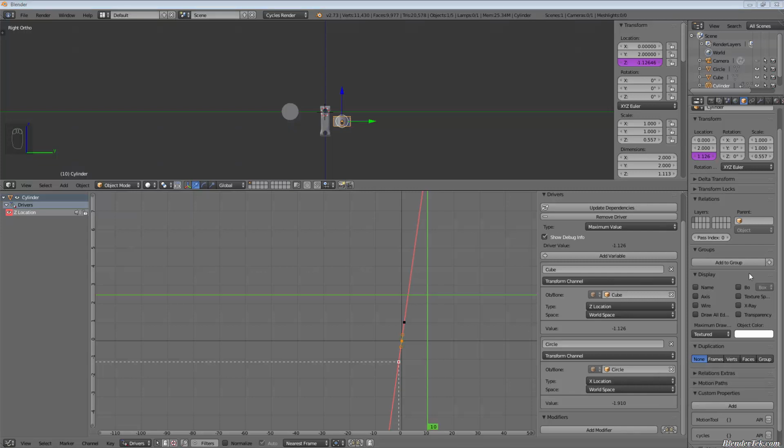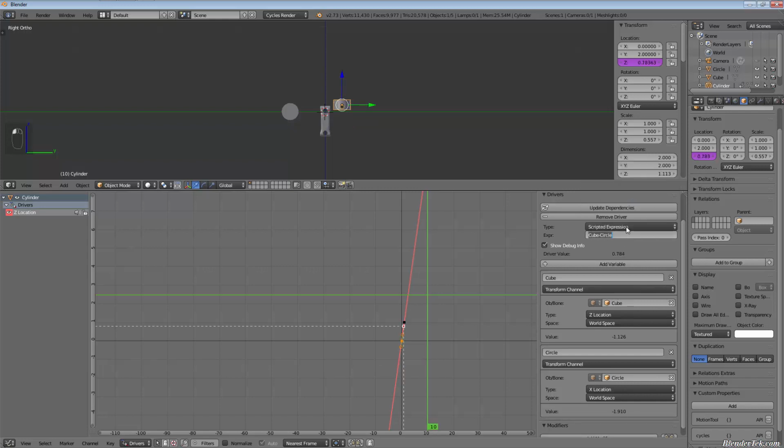Now we don't have to be stuck with just these. We can do this through scripted expression. If you search online for scripted expression drivers in Blender, you'll get a list of all sorts of operators you can use. So I can go min, and then in brackets I'll just put cube, comma, circle, and so it does the exact same thing.